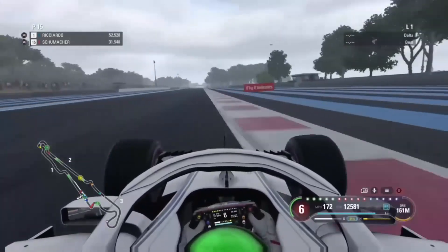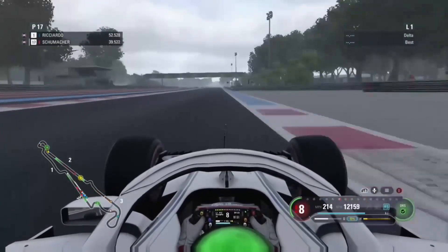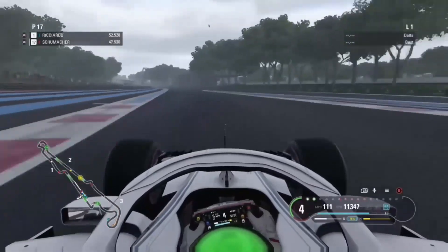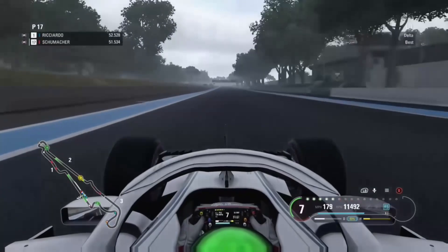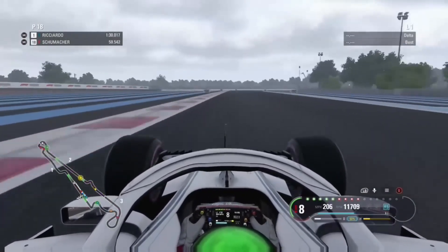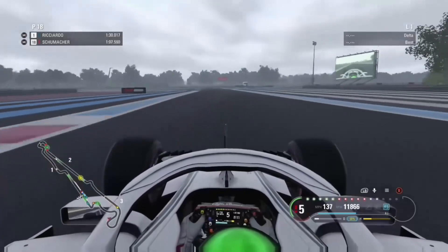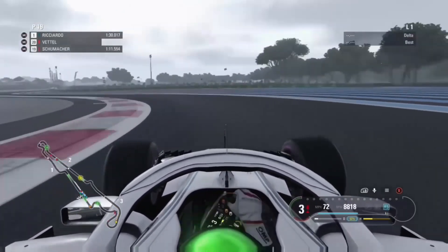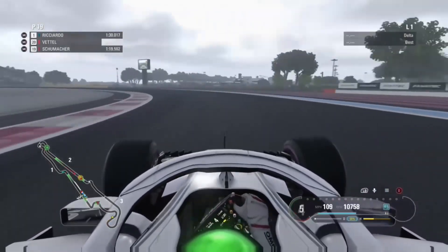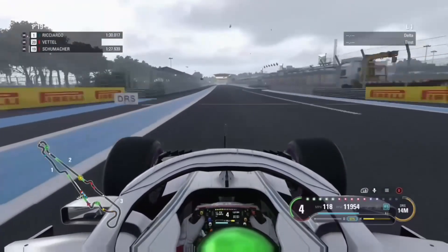Damage limitation in qualifying — we're just looking to post the best possible lap. On the back straight, we go foot down hoping our engine gives us as much top speed as possible. Heading into the chicane, the entrance was decent — probably the best part of that lap. Now heading towards the tricky part of the track, the part where we had a few issues with Ricciardo last season. This corner just seems like it goes on forever and then tightens up on the exit. The last sector is really difficult if you haven't got the grip — you can't hit the apex and you're going to lose a lot of time.